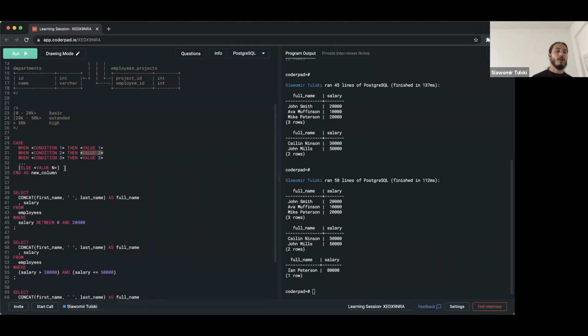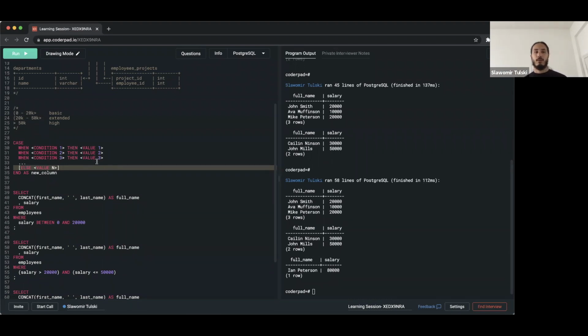Now, you can have 1 when, you can have 100 whens. It's up to you. There's no limits here, right? But then we have this optional else at the end. And so what is this else? So else is kind of like the ultimate fallback for you. So when you're doing the case, you check condition by condition from the top to bottom, but at some point you may run out of whens, right?